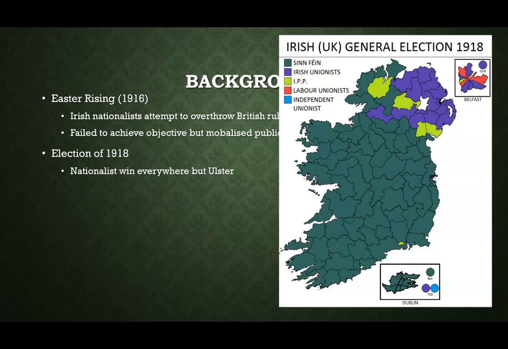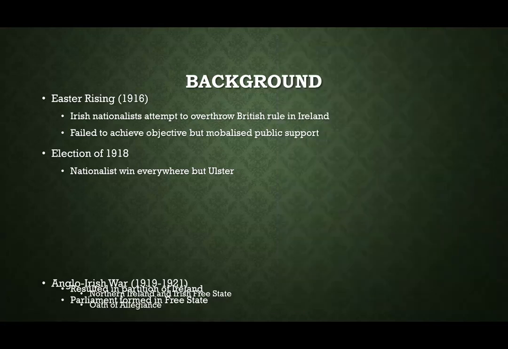You get the elections of 1918, where the Nationalist Party are advocating for independence from Great Britain. Sinn Féin is going to win virtually all across the country, except for in the area of Ulster, where the Irish Unionists are going to win. Now, these are the ones who are going to be in favor of union with Great Britain. They're going to largely win up there. Throughout the rest of the country, though, the Sinn Féin party is going to win. They refuse to take their seats in Parliament, largely as an act of protest, stating that they want to form an independent Ireland that is no longer aligned with the United Kingdom.